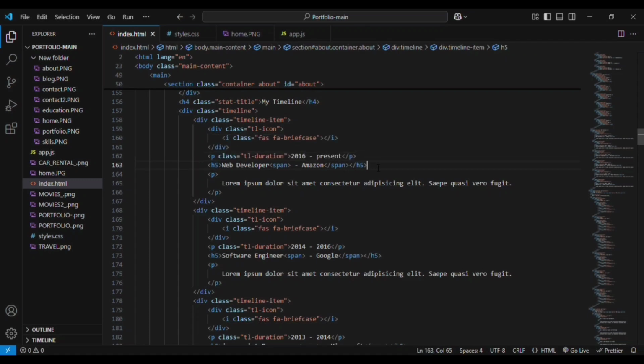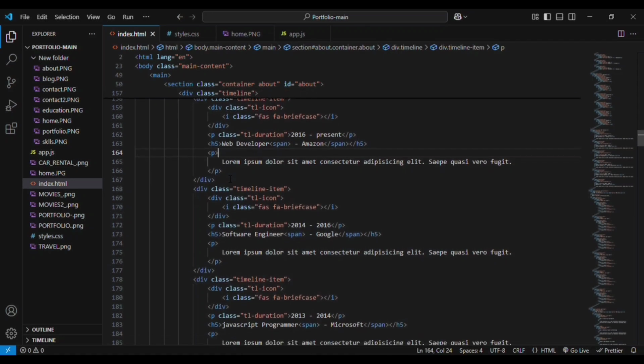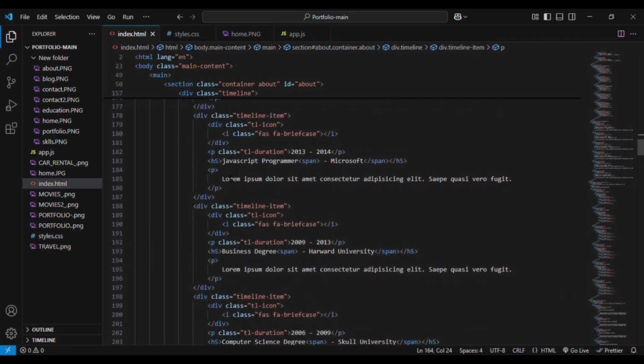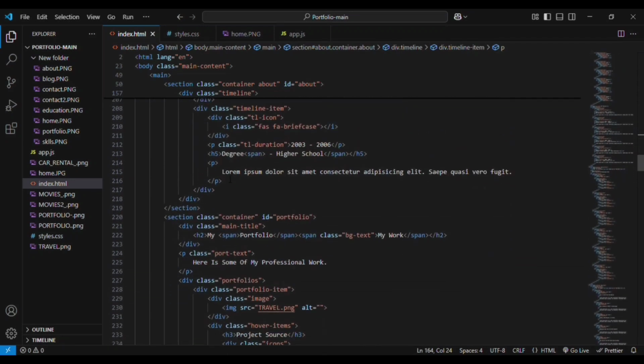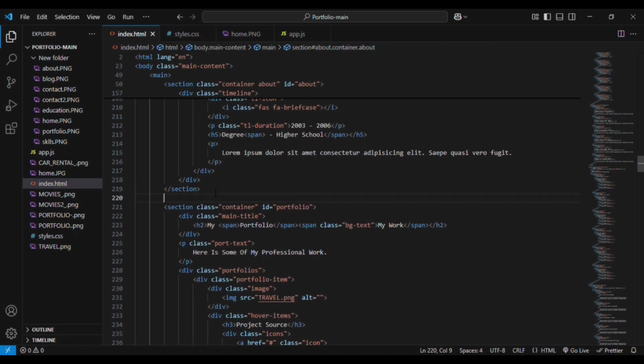And by using the span element, we are adding the company name. Then we have another paragraph element to add a small description about it. Then the same div element is copied again for six more times. Then here the section ends.